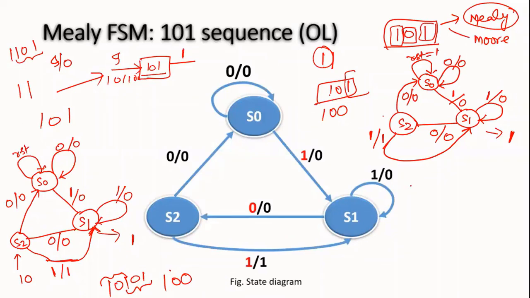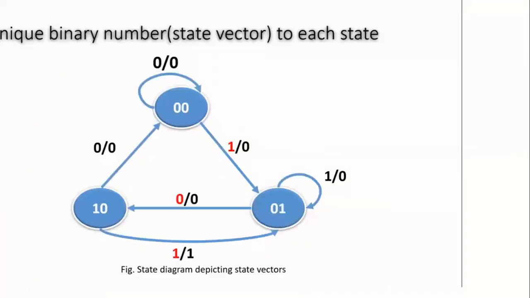So how many bits, I mean, how many states are there? 3 states. You code each state. So for 3 states, I require a minimum of 2 bits: 0 0, 0 1, 1 0. This is what I said. Some default condition you need to represent as default. Sometimes the latest tools are a little bit intelligent enough. Even if you don't define that, it will take it.